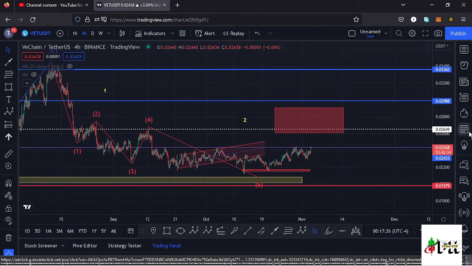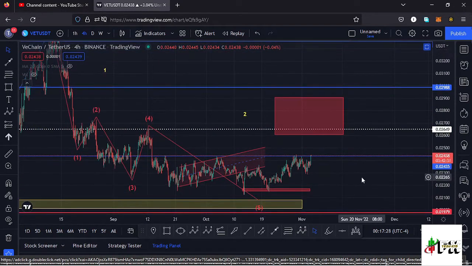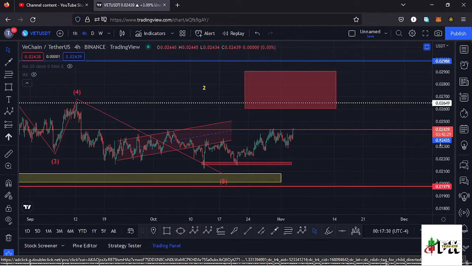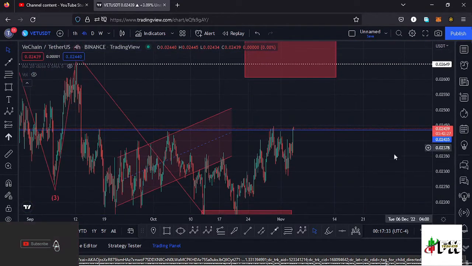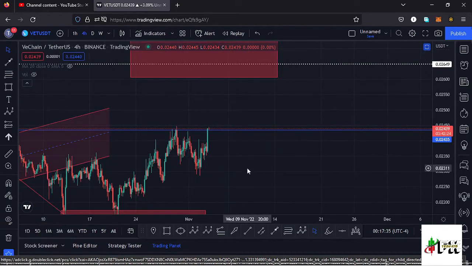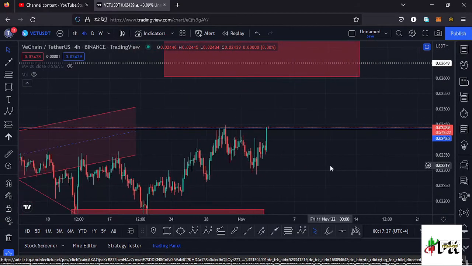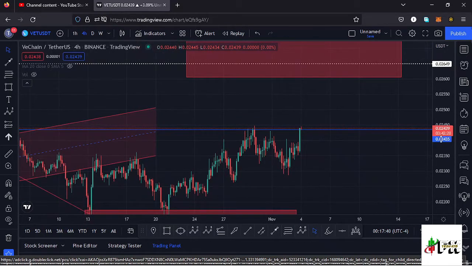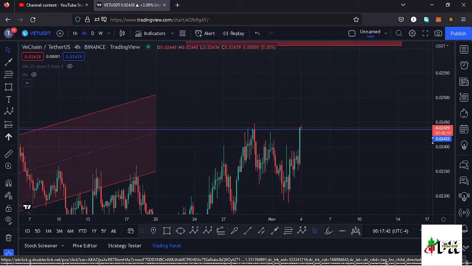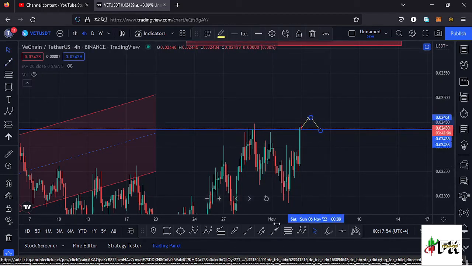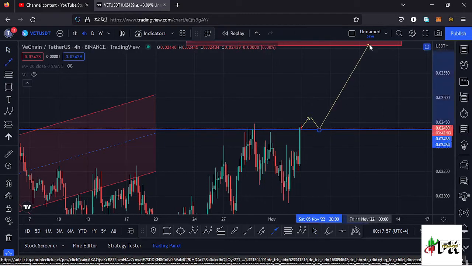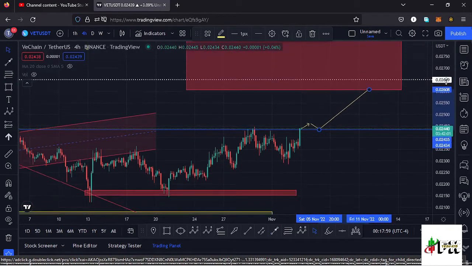And today we are seeing a bit of a breakout to the upper side, and we are trying to break above a key area of resistance here on the Vechain chart at around the $0.02435 mark. From what you can see here on the 4-hour chart, we have opened a 4-hour candlestick above that key area of resistance, and there is a possibility that we might continue pushing higher, maybe even see a successful retest of that key area of resistance. And once the retest is in, I would expect a very nice bounce to the upper side to get us into this target area in the formation of this second wave.